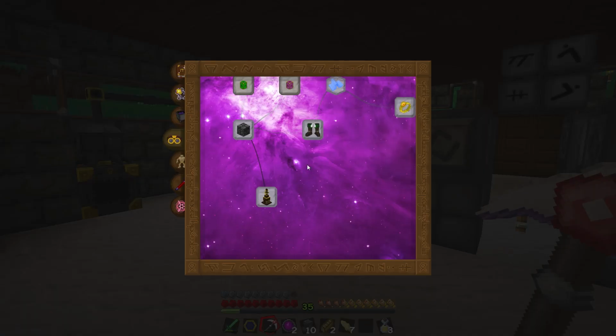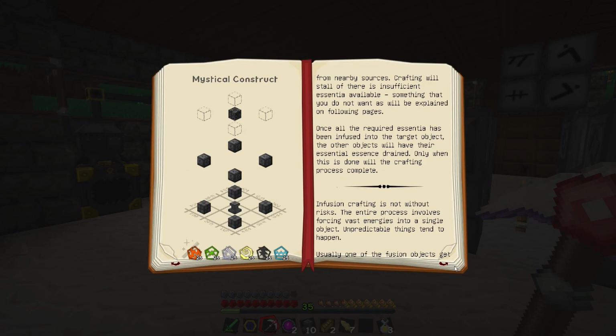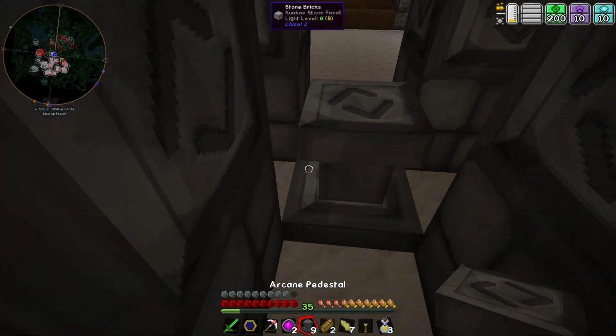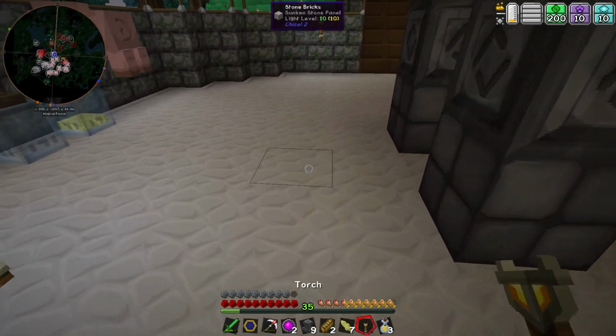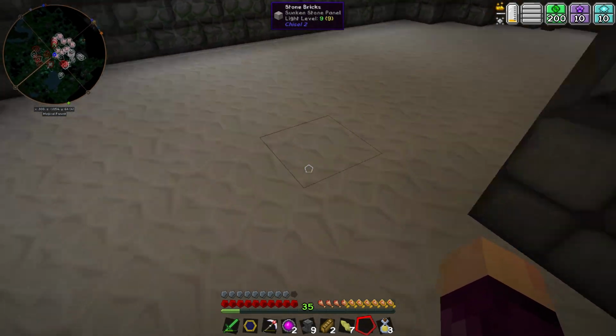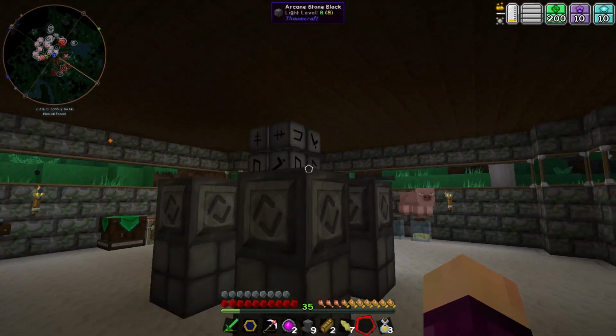Now, let me look at the Thaumonomicon here, because it does tell me what we need. I think we need 25 of each aspect. You can see here we need the 4 bricks, we need the 4 stone. We do need a pedestal in the middle, so I'll put that there. We also need some torches back down. I'll put that out there. Do not put a torch in any of these 4 slots. That will break it, and the ritual will not work. I learned that the hard way the last time I did this.